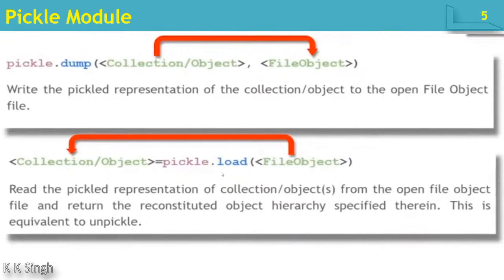So in that case, we'll use pickle.load, and the data will be picked up or unpickled and will be stored in the object which is given here. So this arrow key signifies that data from the file is being stored in the object variable, and from this syntax you see the collection whatever you give or you take through input will be stored onto the file through this file object.